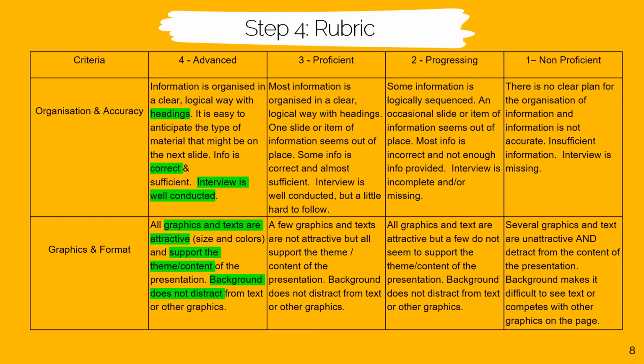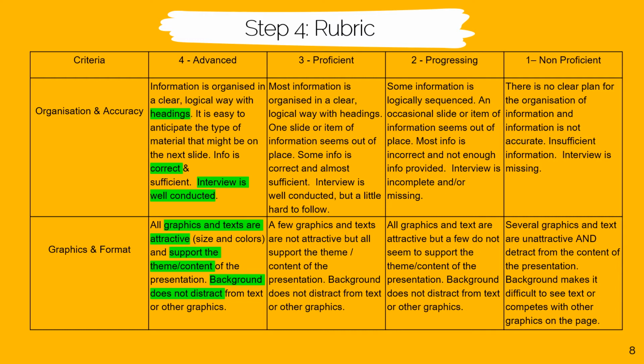Now, graphics and text have to support the theme or content. So again, it's pretty commonsensical. You would absolutely have to have pictures that match what you're on about. But the new thing for me was that the background does not distract. So this teacher, it's very important for this teacher that students don't put a busy background where you can't read the writing.